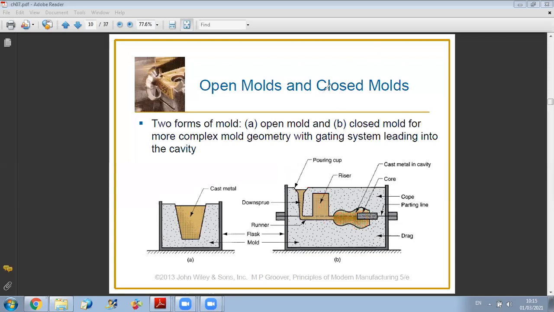Because look, in order for the riser to continue to work, it should not solidify before the main cavity. It should solidify at the end of the process, after the main cavity, because it should continue to supply molten metal until the solidification is complete in the main cavity. And in order to ensure this, you have a condition.